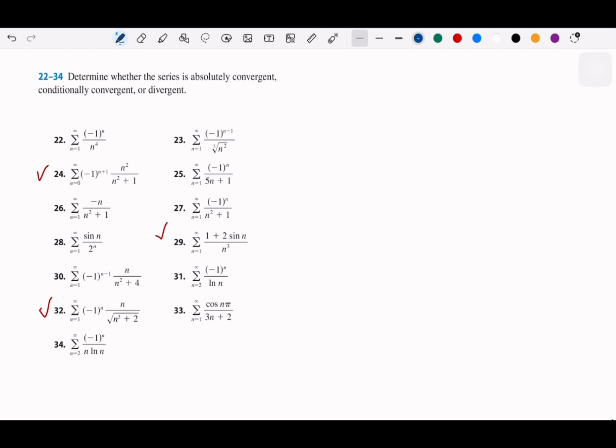That's the method, but the idea is not that. We only have two. First, in alternating series, we need to check whether the function decreases or not. Second, the limit should be equal to 0. And for absolute or conditional convergence, we take the absolute value. So basically, we ignore the -1. We ignore the negative and only take this. Take the limit.